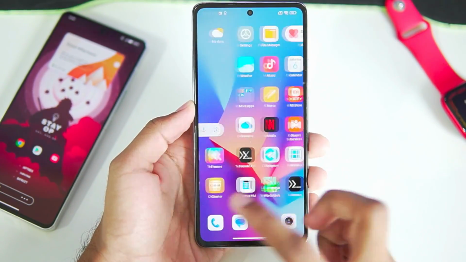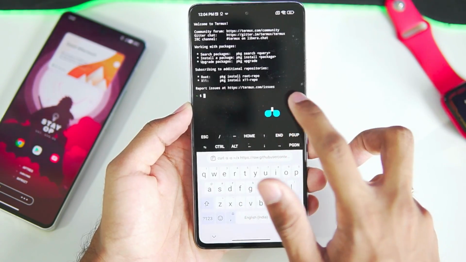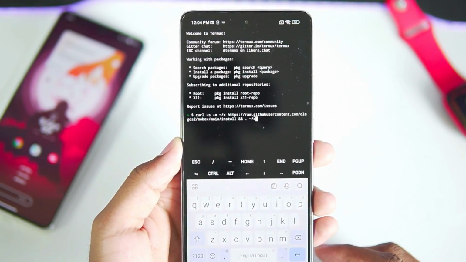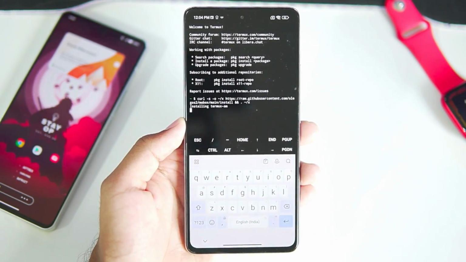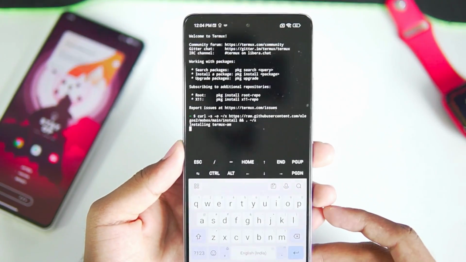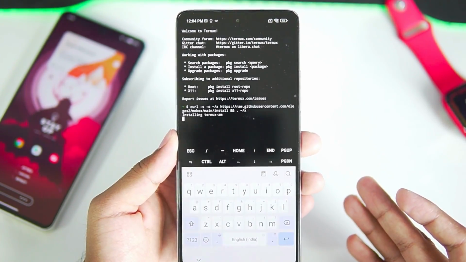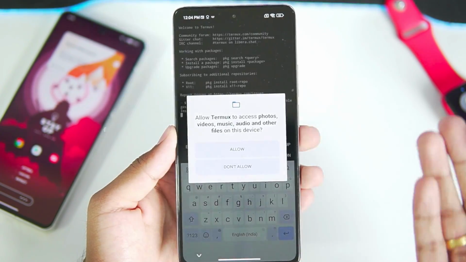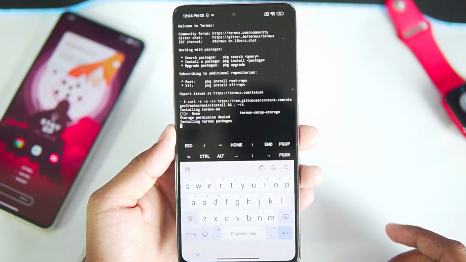Now once you copy the command, just go ahead and open the Termux app and then tap on don't allow. Afterwards, you will need to paste the command used for setting up Mobox Emulator, then tap on the enter button. Now the setup procedure will take around 5 to 10 minutes depending on your internet connection and device specification. So once you paste the command, there will be a prompt on your Android device which will ask, do you want to allow Termux? Just go ahead and tap on the allow button and afterwards wait for a few seconds.